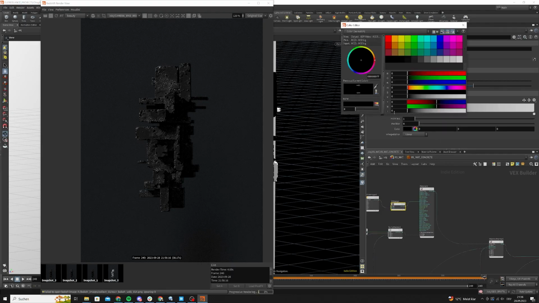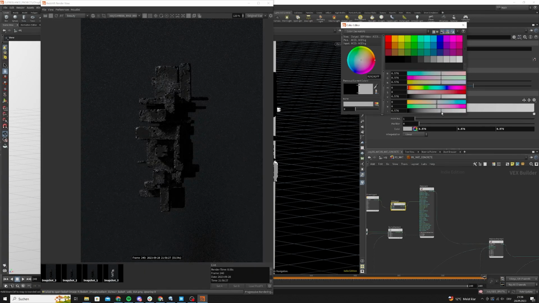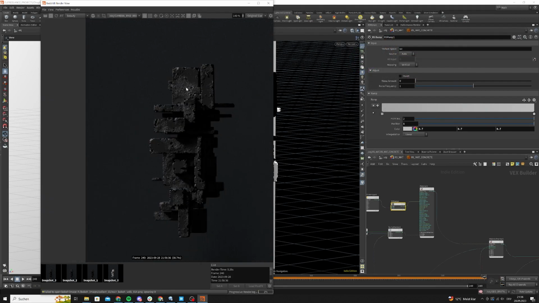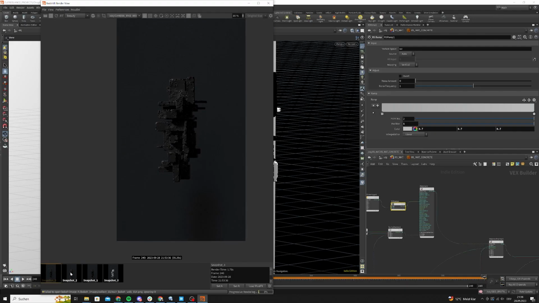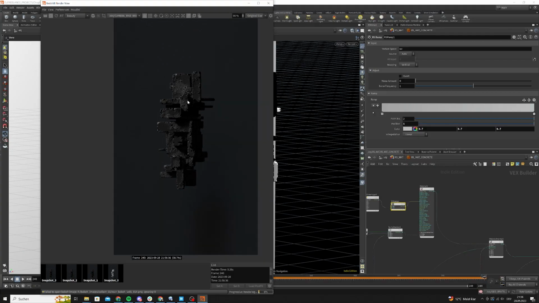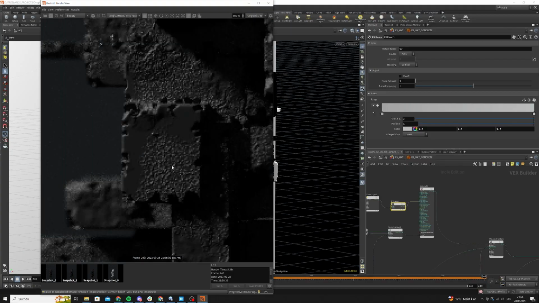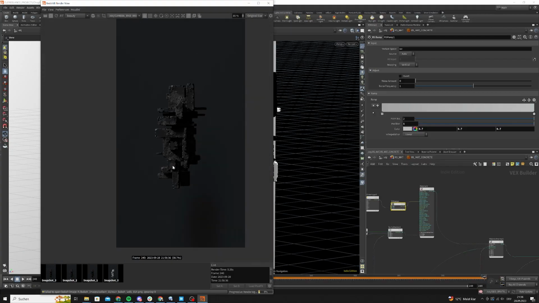It's still a lot glossy, but maybe let's tweak that. And I also want to push that a bit back to 0.7. Yeah, something like that. Looks pretty high res to me.